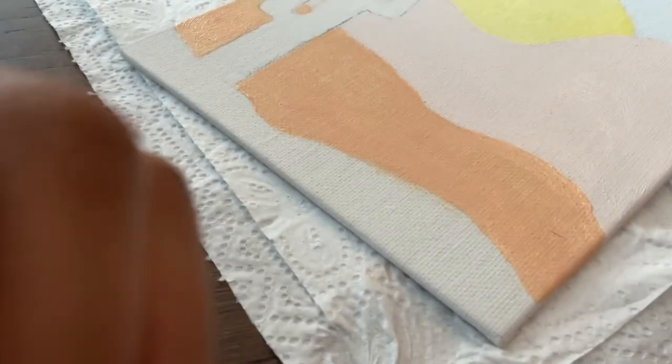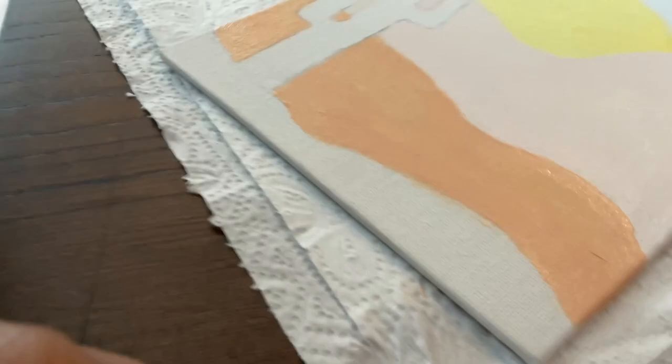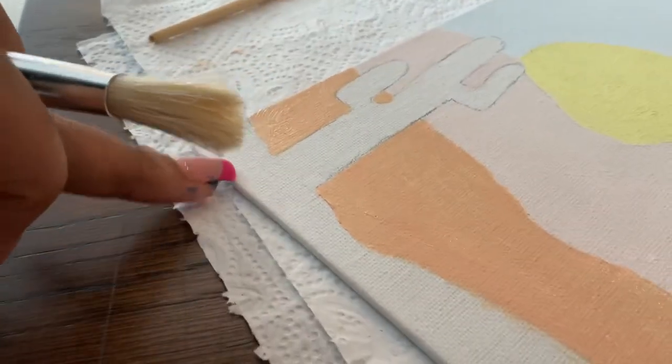Okay, y'all, we are finished. Whoa, it's not focused. We are finished with this one. Honestly, I think I may just move on to the cactus now and then do the color.